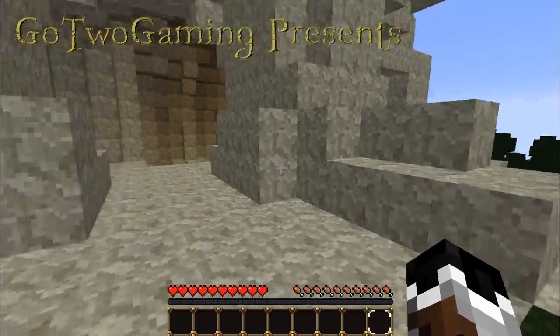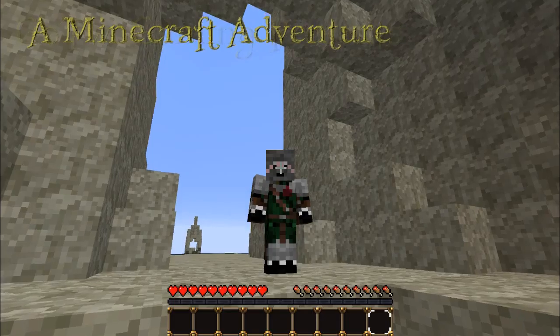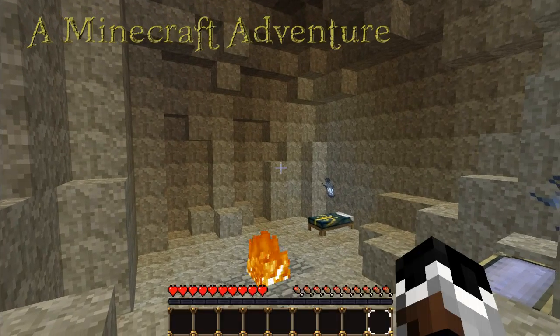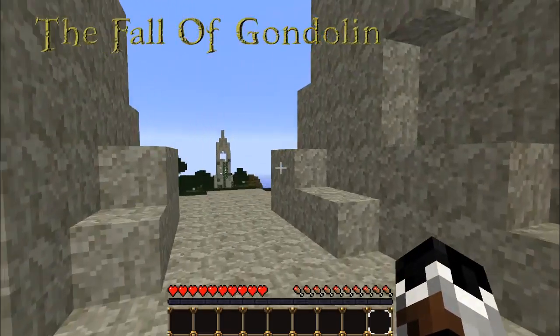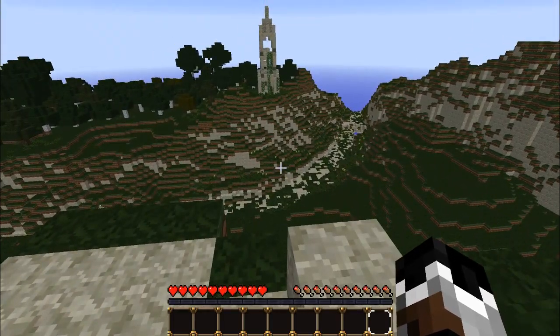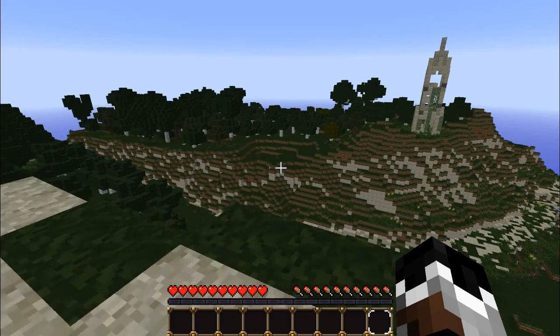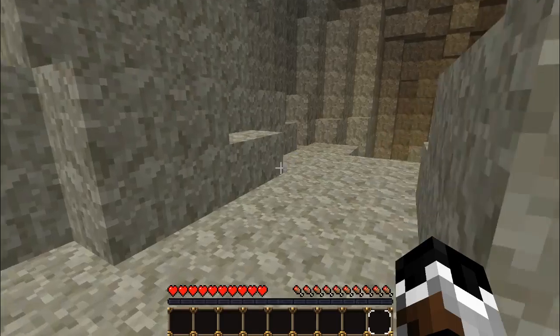I said I was going to do it, and that's exactly what I'm doing. I've even changed my skin for this special occasion. Look at that. It's me, but a ranger. The Fall of Gondolin is a map. I can't remember who it's made by, but I'll find out and put it in the description. It's amazing, it's huge, it's just a masterpiece. Yeah, let's get on with the adventure.